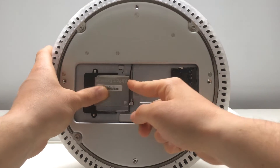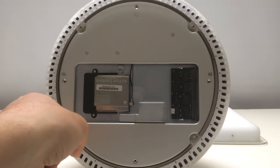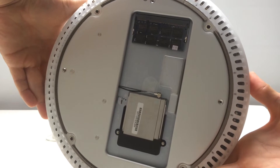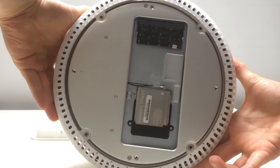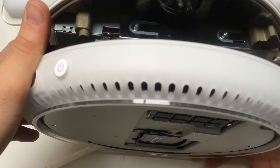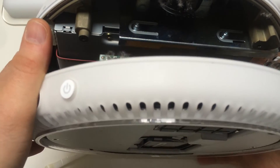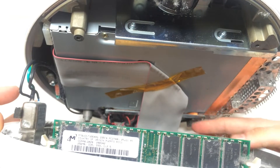The easiest part is now done. To get inside we must remove 4 extra long torque screws. Removing the bottom requires a little bit of pressure and wiggling because the bottom is attached with thermal paste, so you have to be patient with it. Now we are inside the case and we can continue upgrading. First I will remove 2 cables so I am able to lay down the bottom side — this makes it a lot easier to continue.